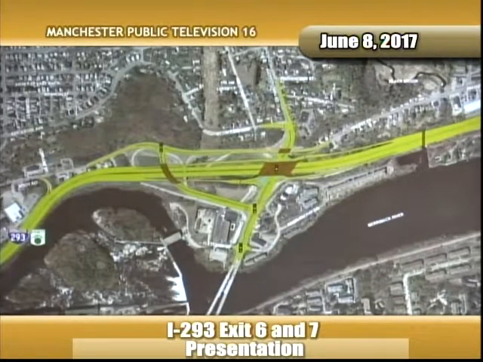And by the way, all of these alternatives completely take out all the old ramps. The circle is gone, everything is gone, brand new interchange. What the single point urban interchange is, all the ramps come into a single movement right here at a signalized intersection. Very similar to what's at exit 5 at Granite Street, where all the ramps come in very close at a signalized intersection. The only difference here is that at exit 5, the intersection is underneath and the highway goes over the top. At this location, it would be the other way around. The highway would be going underneath and the intersection would be on top.